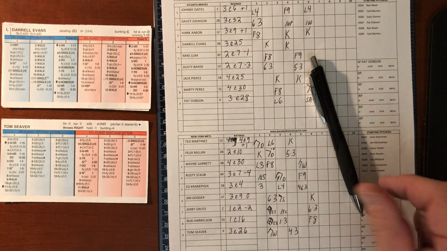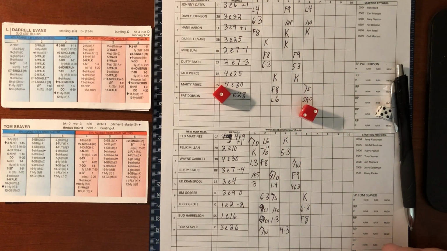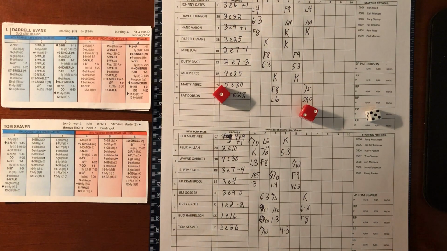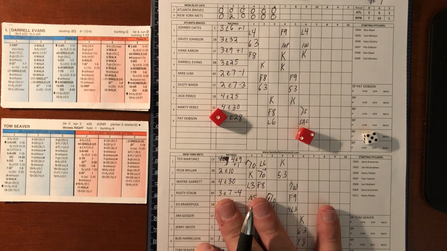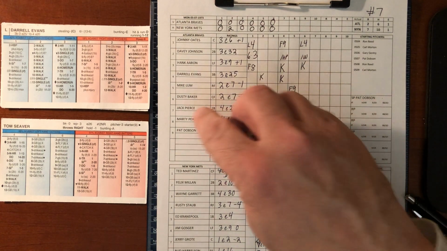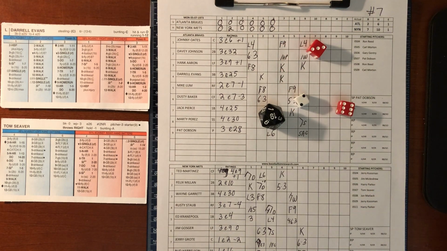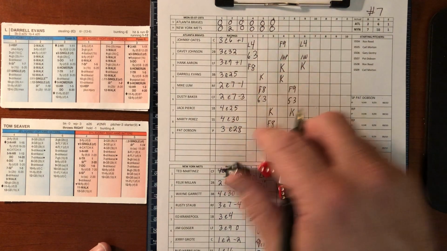Darrell Evans leads it off, the lefty. 5-3 versus a lefty. Ground ball pitcher X. Seaver gets to it. He's an E26. 11. Makes the play.